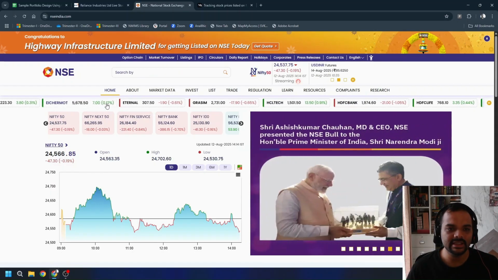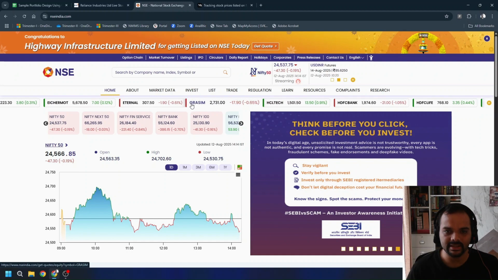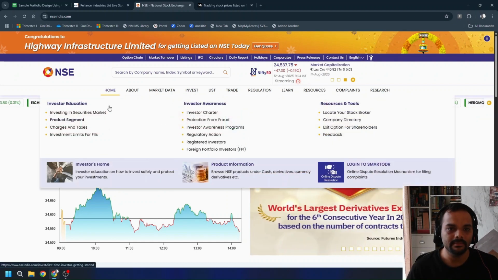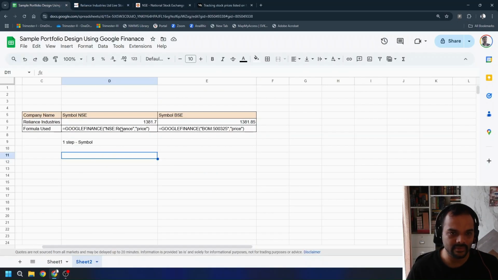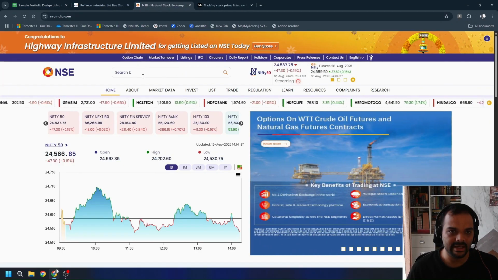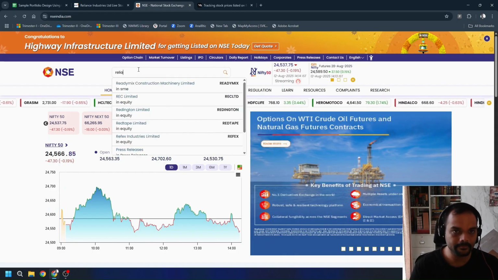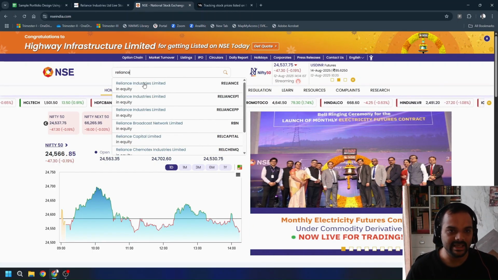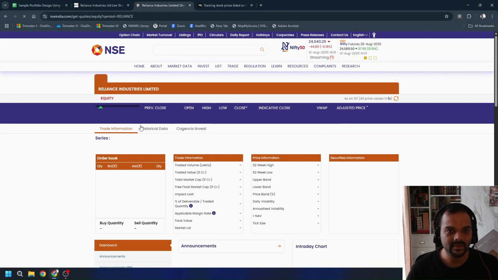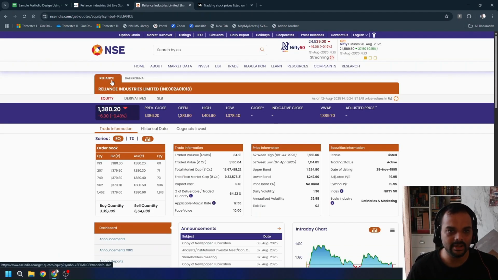If you see, NSE is more or less the word that you see here, and I'll just give you an example. So we know the Reliance symbol, Reliance Industries Limited. The Reliance symbol is the name Reliance.